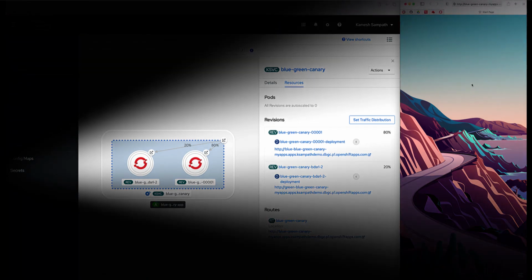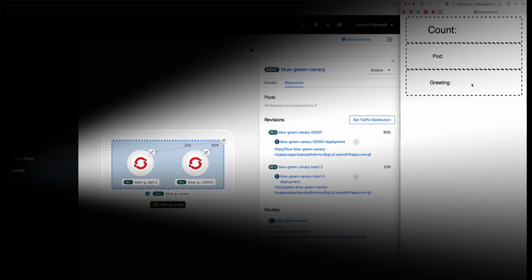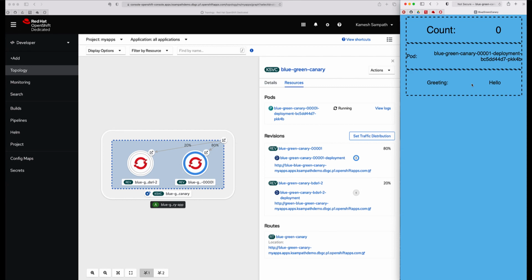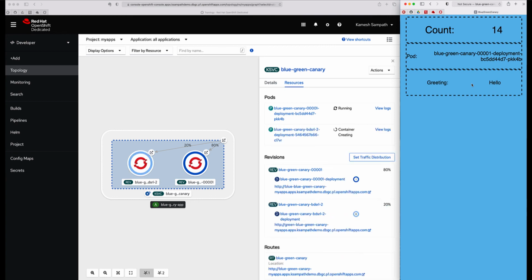To see that in action, let's go and refresh the browser. As you wait for the pods to come up, you'll see both the pods coming up to serve the request. We see blue coming up first as it takes 80% of the requests, and it will take some time for green to come up and serve your request. And as you see, we are receiving lots of requests to blue because it carries 80% of the traffic, and you should see green coming up anytime to serve your request. There we go. Green comes up right now to serve your request, and it changes to green. Again, it flips back to blue because blue takes more traffic.